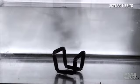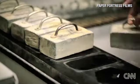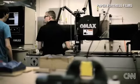These demonstrate that with a single material, it has the program to be able to go from one state to another, and it has embedded in it that potential energy or that activation so that it could transform on its own, given some environmental activation. In this case, it's water. You could have heat, you could have vibration, maybe sound or pressure.